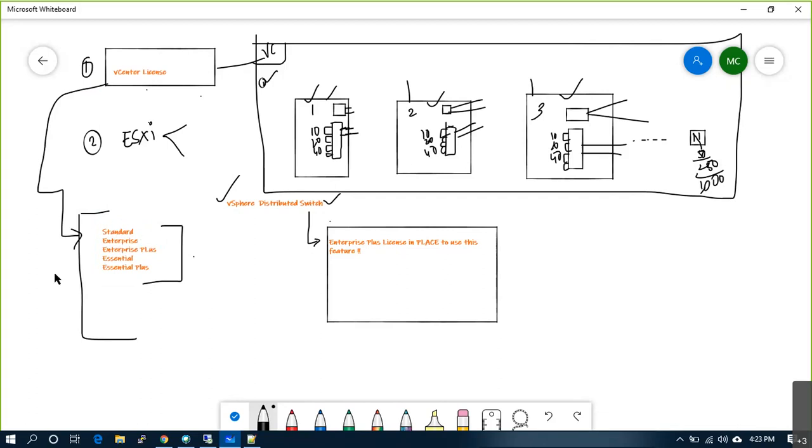Now, example, you purchased enterprise, you purchased a standard at vCenter level. Fine. Now I said you need to purchase ESXi licenses also. Okay, now while purchasing ESXi license, you need to make sure this ESXi server has 26 CPU. This has 18. This has 32. Now, what you have to do? You have to purchase based on the number of cores. That is first thing. First thing, you need to make sure how many number of cores you have on the ESXi server. Those many number of cores, you need to add a license.